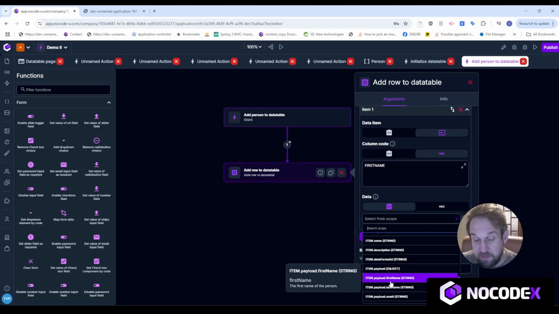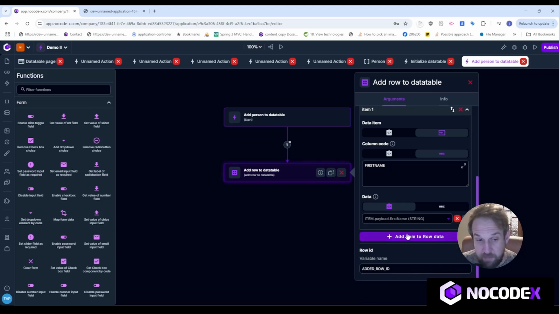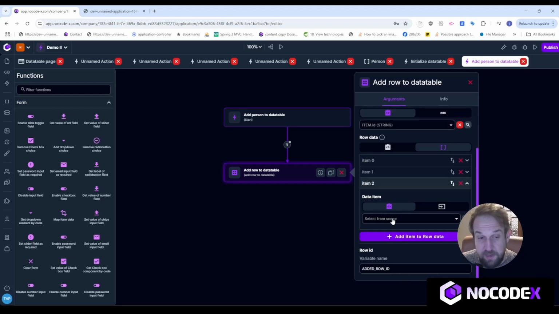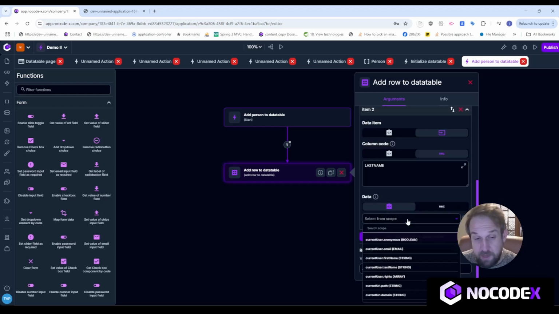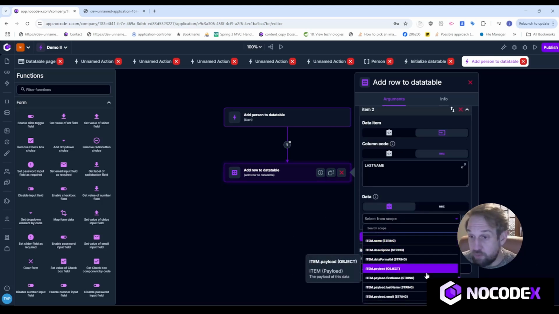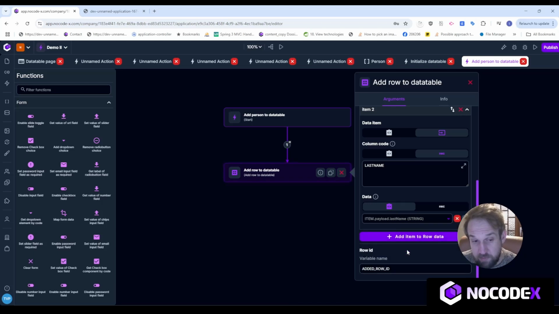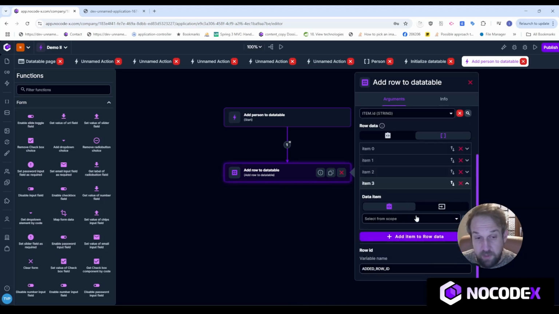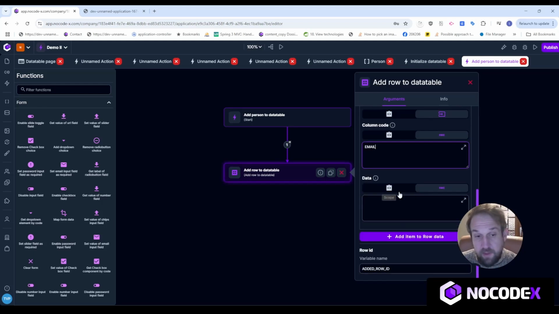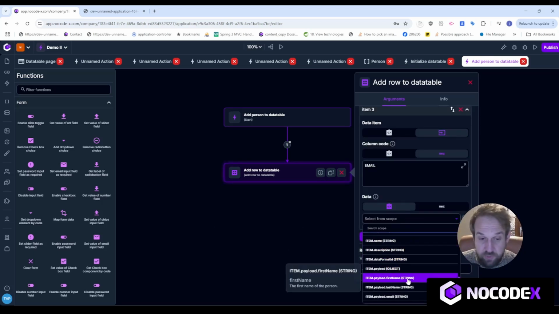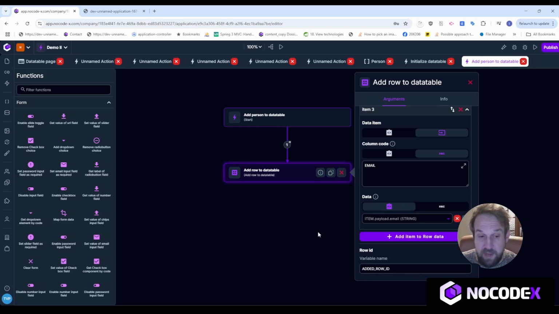So I pick item.payload.firstname. Then I add another one, last name. Again, I pick the value which I want to put in this column, being last name. And then the last one, I want to add email. Again, I choose email from my scope.